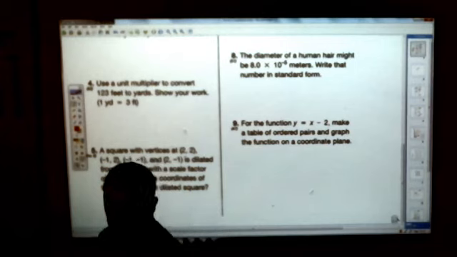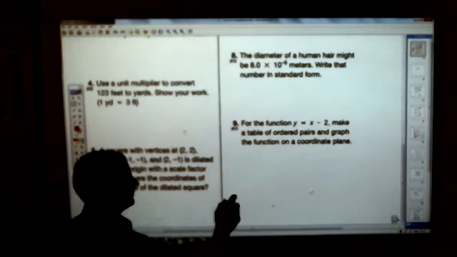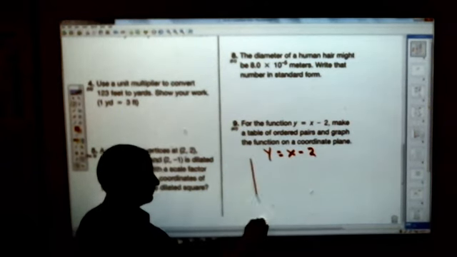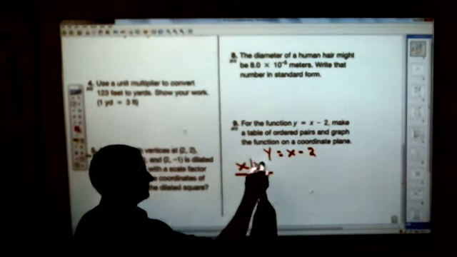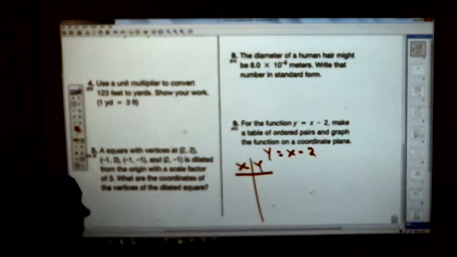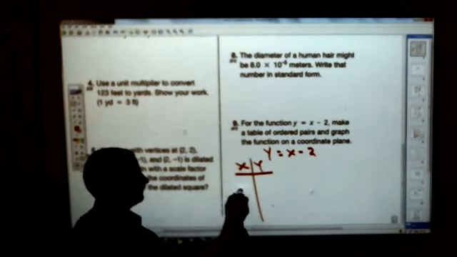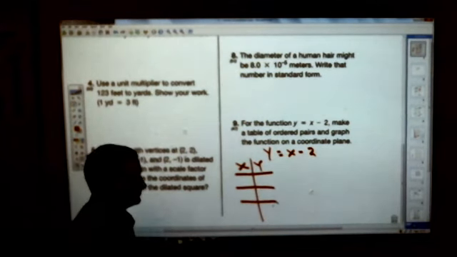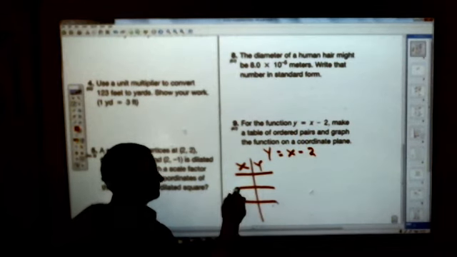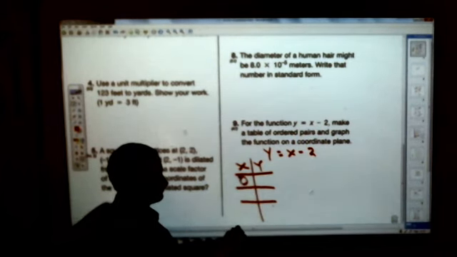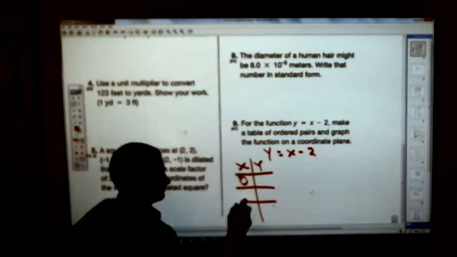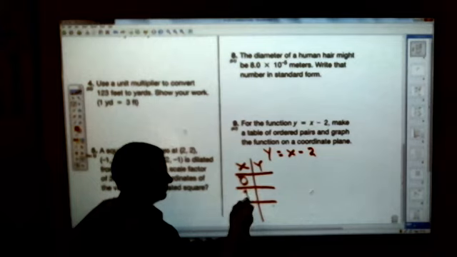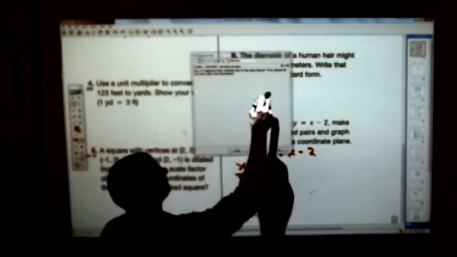Did you make a table, sir? Yes. Alright, so you have this function, which is just a linear equation. Notice it does not tell you what x is, so you get to pick, and I would always pick 3. Trev, what numbers did you pick for x? 0. I went from 0, 1, 2, 3. Oh, 0, 1, and 2.